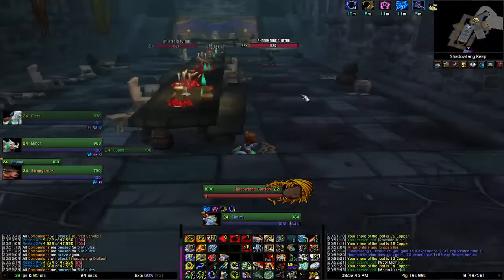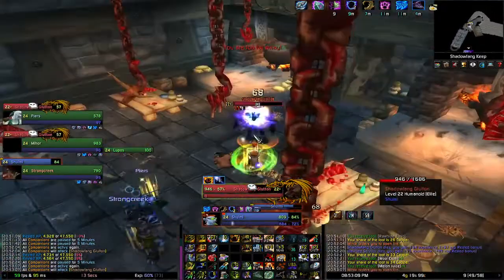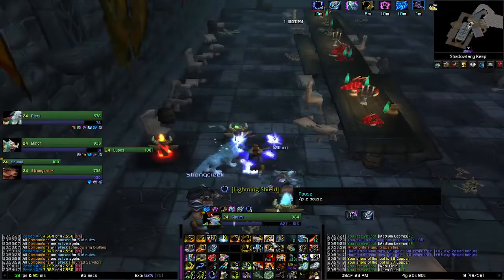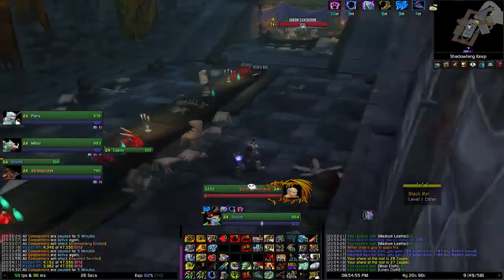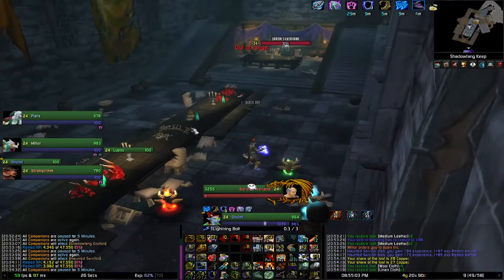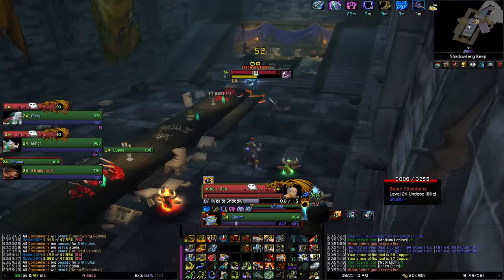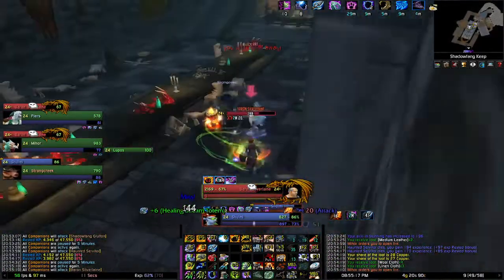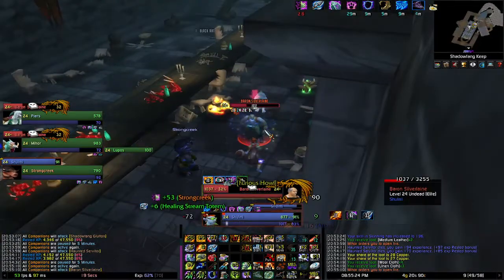Yeah, it's nice having two characters or two classes with decurse in here. And I forget what this guy's quote-unquote mechanics are. Oh, Veil of Shadows. That's not a big deal. But worth interrupting, I guess. If he ever decides to cast it. I guess not. Okay, cast it again.